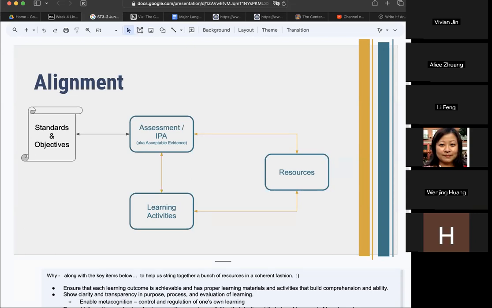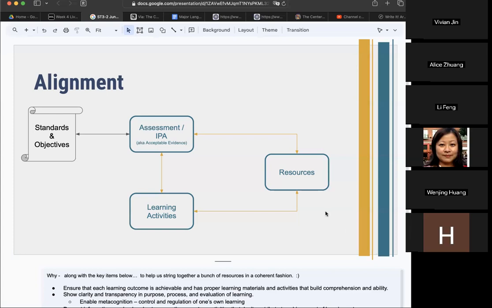It's really easy to either miss an objective that was near and dear to your heart for your students to tackle, or to inadvertently include some resources or activities that don't address an objective that you intended for the students to learn.